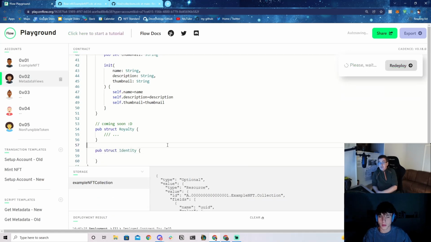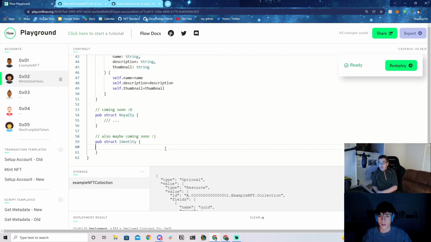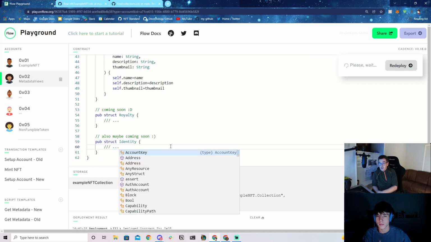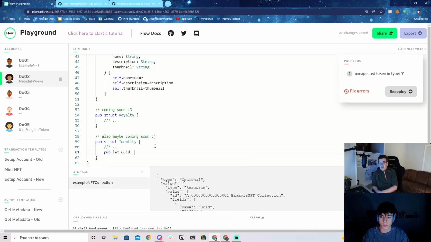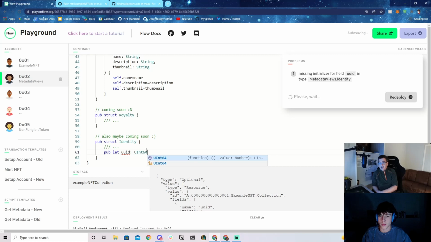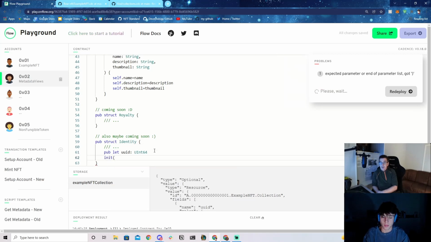Identity, yes. I really want identity here. I hope it's coming. And the reason I want identity is to expose the UUID field of all resources, because the NFT spec doesn't expose this field in the standard interface, right?